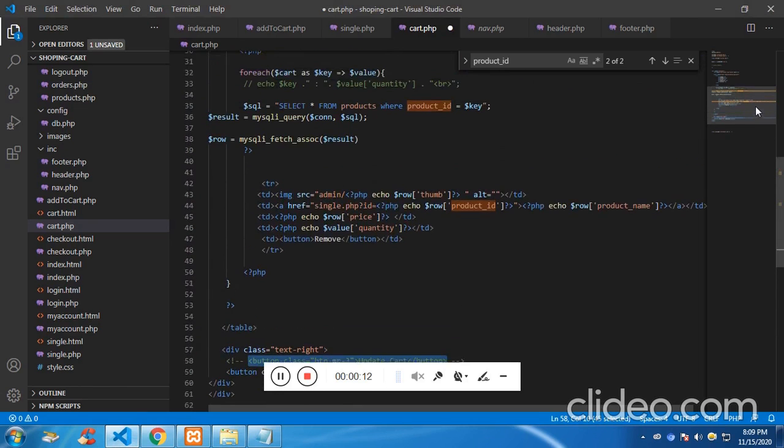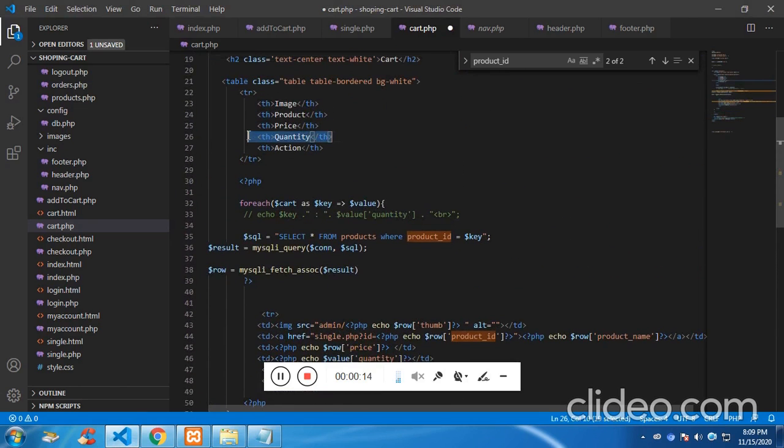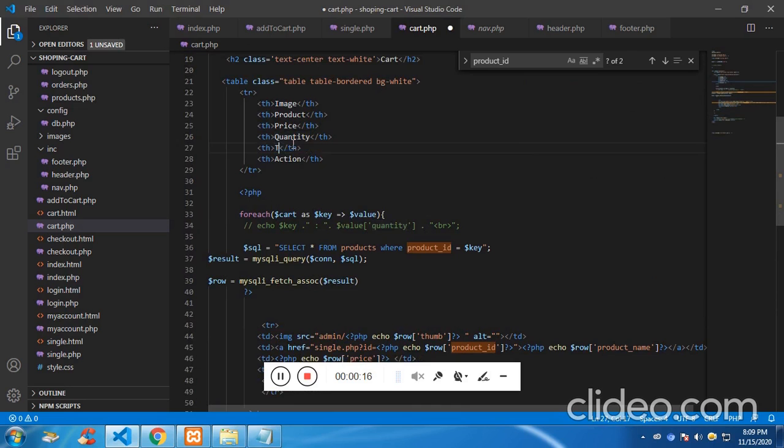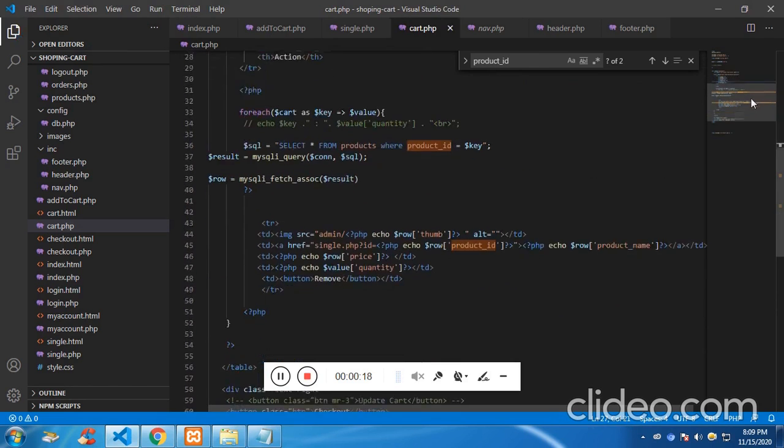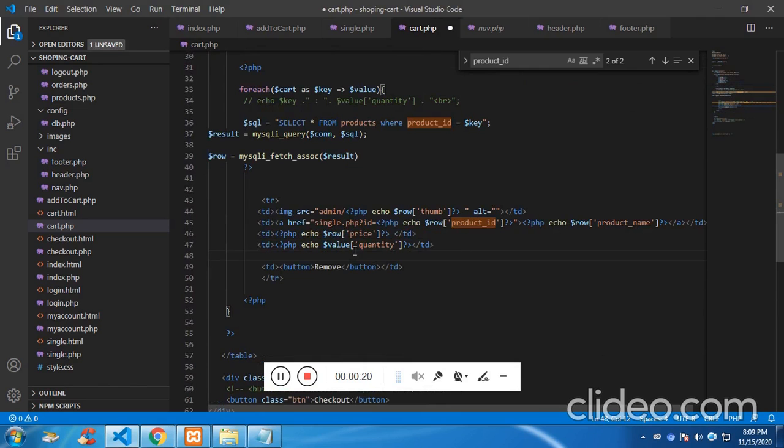So in the cart we'll add a total. So here we will have total, which is multiplication of quantity and price.